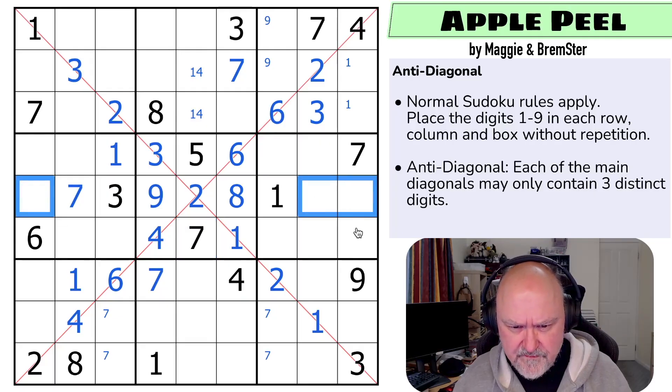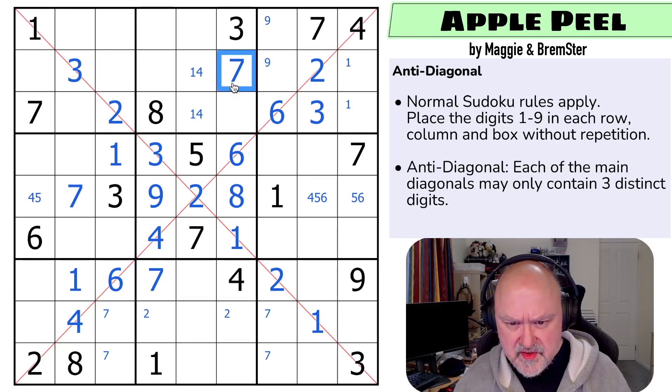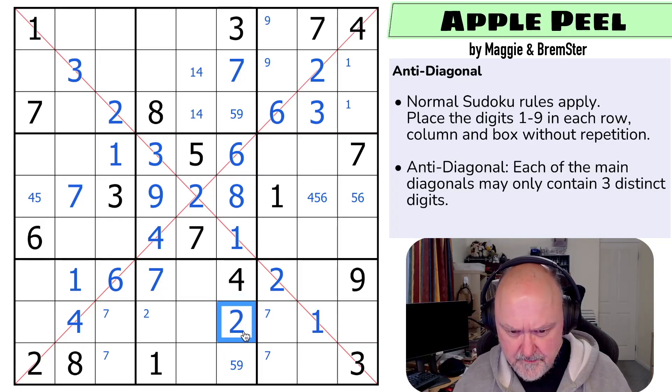Four, five, and six — these are four, five, and six for the row. There's no six there, so six is in one of those two. There's no four there. This triple: two, five, six. Two is in one of those two. This triple: two, five, nine. That's not two — that's five or nine. That's not two — that's two. This is a five or a nine. Two is in one of those two and it's not there, so this is the two. One, two, three, four, five — these are five and six.